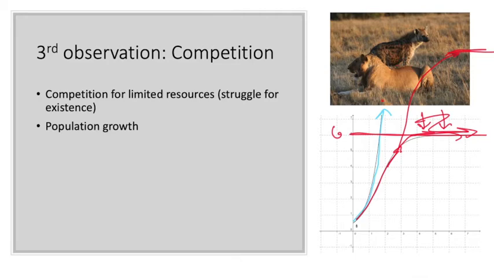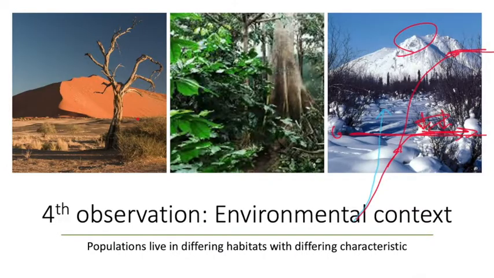Now, this is an example of competition between two different species, but the same thing's going to happen, say, within hyenas. If you've got a hyena that doesn't get along with the pack, then they're losing out on the competition probably. And then, of course, the peacock example I gave, that was within peacocks. The males are competing against each other. So both forms of competition matter. Within species, between species, it all matters.